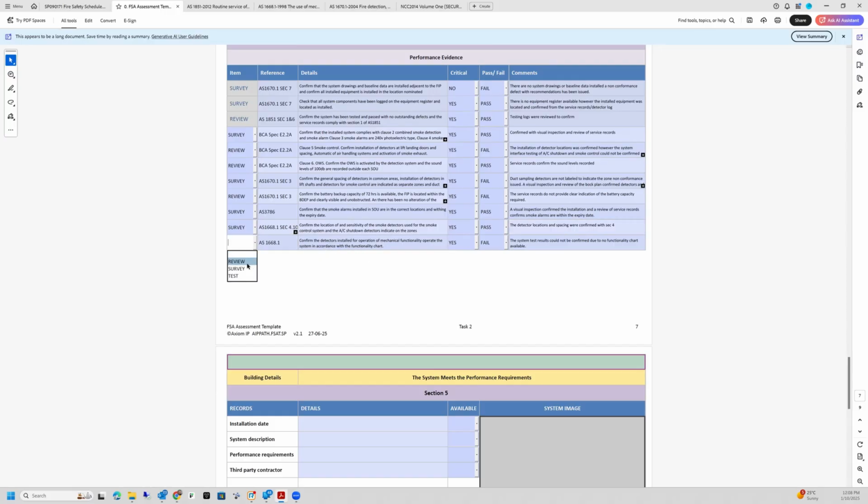So this is going to be a review, and I would need to review the functionality chart and confirm that the detection system actually operated the fan or the shutdown or whatever it had to do based on the functionality chart. Although we may be relying on the mechanical person to actually complete the functionality chart, which is oftentimes the case, the detection person has to work in conjunction with them, and it's more than just setting off the detectors.